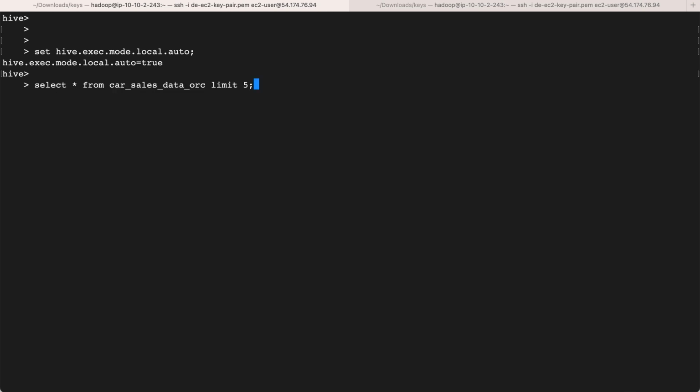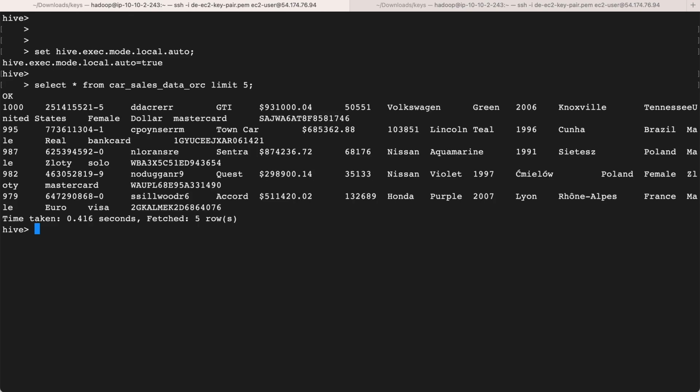And I hope you have noticed that whenever we ran a select star from some data limit statement, even when you mentioned a where clause, Hive on EMR did not run any Tez DAG tasks. So this is the local mode. Hive is going and reading the file directly. It is not launching any map or reduce task or Tez task to do the processing. So this is what local mode is.